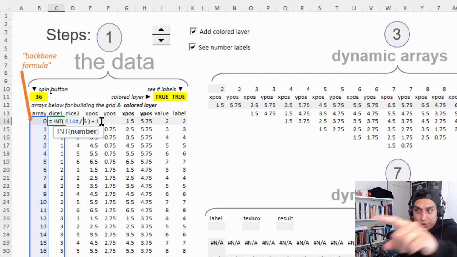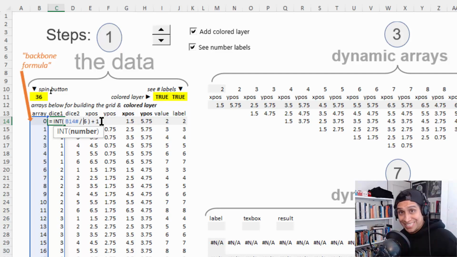So we're going to grab those arrays, those numbers, and divide them by 6. These first initial numbers are going to be decimals, 0 point something. That's why they're going to be brought down to 0, and then we add 1, so that this array can start from 1, and then 2, 2, 2, 2, 6 times, and then 3, 3, 3, 3, 6 times, okay?